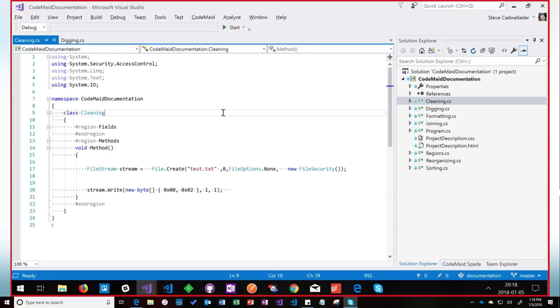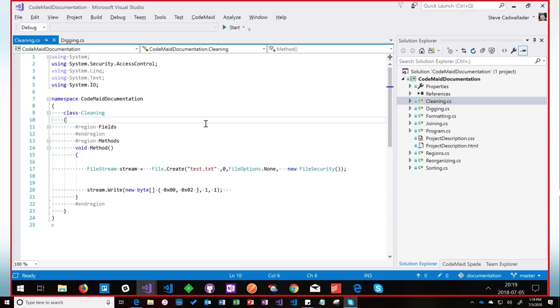Let me hop over to a Visual Studio solution. The bread and butter of CodeMaid, where it started out, is code cleaning. The idea is taking code that's just on the page and making it a little bit more cleaned up automatically. This is really just saving you from having to do these things yourself. For example, if we look at this file, we have unused using statements. We have the using statements out of order. We have classes and methods that don't have an access modifier on them, so you don't know if they're internal or private by default. We have regions that don't actually have any content in them. We've got extra white space at the front of the method, extra white space between lines, extra white space between arguments at the end of the lines, and so on and so forth.